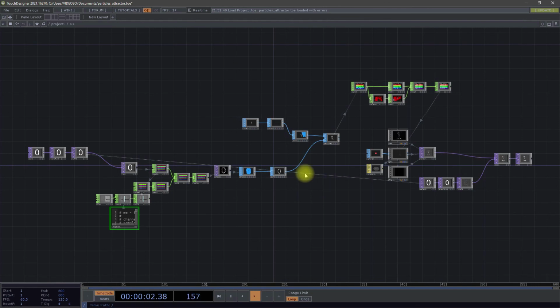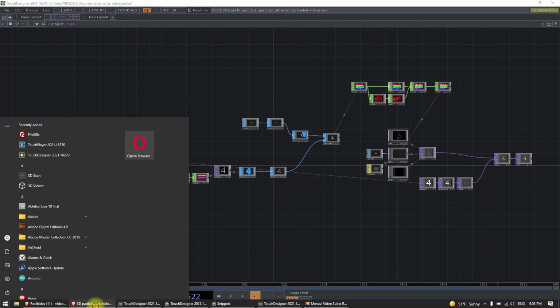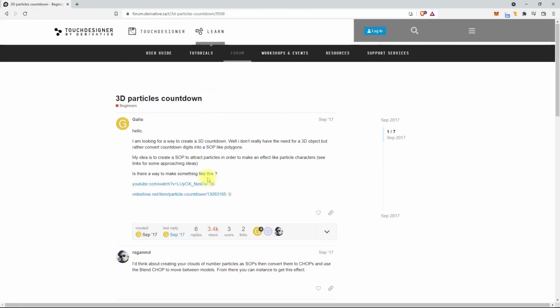If we don't understand how to solve a problem, we go to the forum, we ask the people, or we check if there is something related to my idea, I download the files and I see how it works. Because we don't always need to begin from scratch. We will always find solutions that were already made. So this is my invitation.